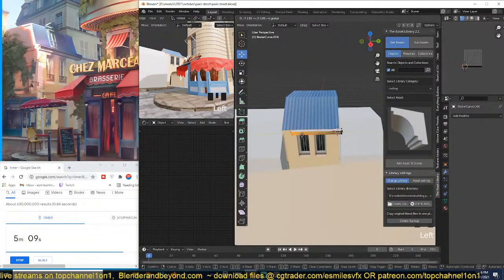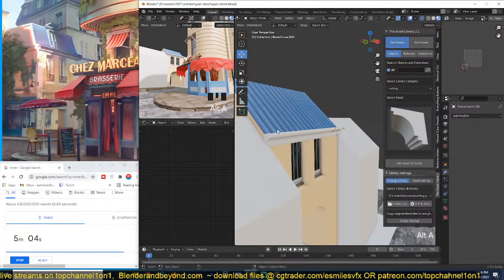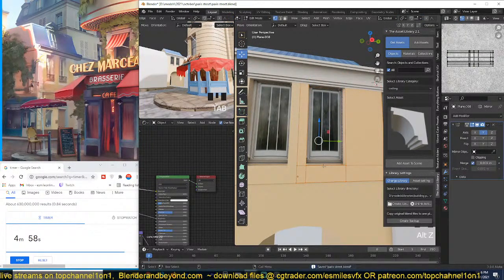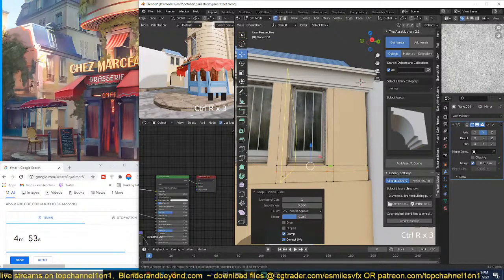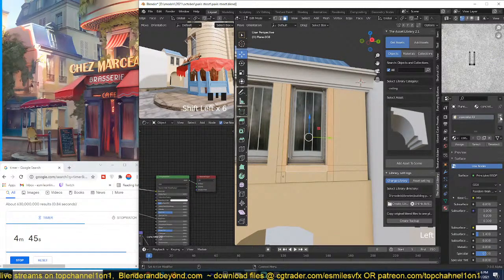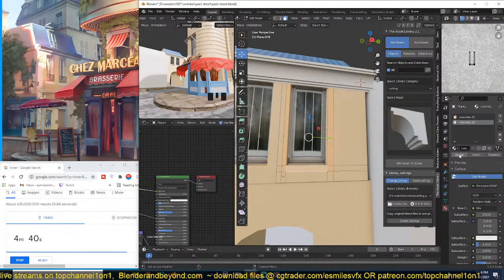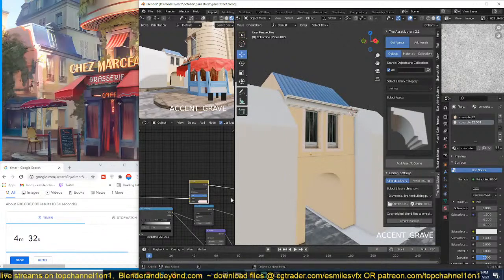I just extrude them like that, and you can already see that we're getting some nice detail like that. And for these windows, I think I can add a loop here, add a loop here, add a loop here, and just select these and give them a different material. So I just get the same concrete material, assign it, but make some changes to it. Make this white like that.